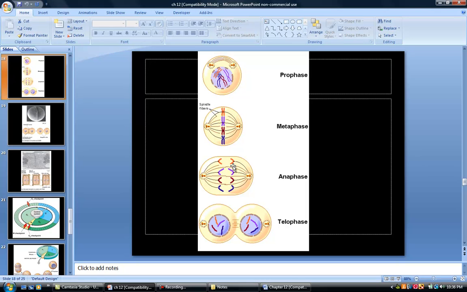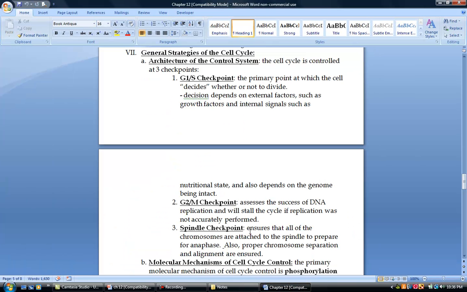Let's look at these orange ones and say that this microtubule wasn't attached to this chromosome. Then what's going to happen is you're going to have an extra chromosome come over to this side. That would obviously cause big problems because we talked about having too many or too few chromosomes is not a viable way to be. So that last checkpoint is making sure that the chromosomes are attached to the spindle, which are microtubules, and that they're aligned correctly so that when they split, they're splitting correctly. So those are the three checkpoints.